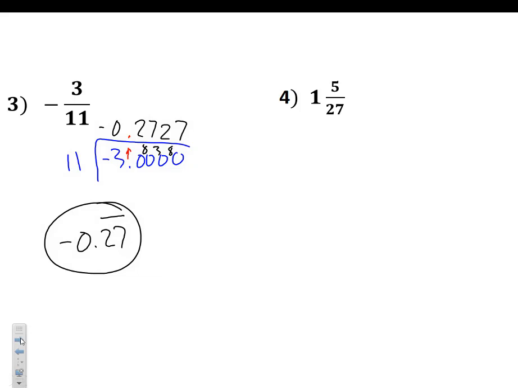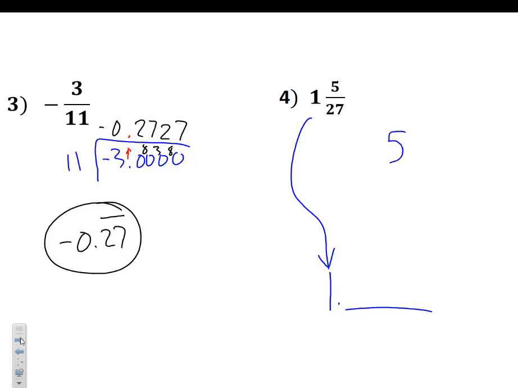Once again, 1 and 5/27. Now, ladies and gentlemen, we talked about it a moment ago in example 2, where that negative 7 with that mixed number became the whole number. So if I want, I can recognize that my answer is going to be 1 point something. There's something that's going to come after it. That whole number becomes the whole number in my decimal. So you could do that if you wanted, instead of making it an improper fraction. It is up to you.